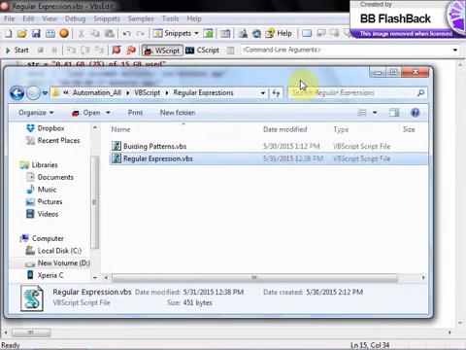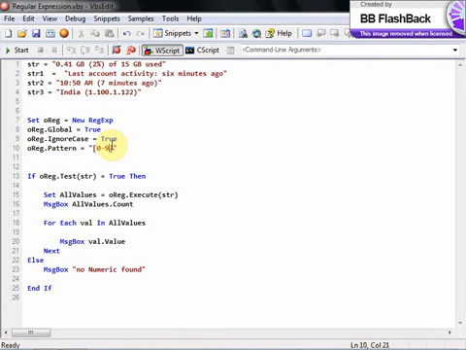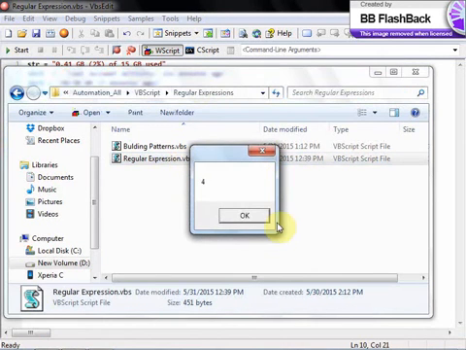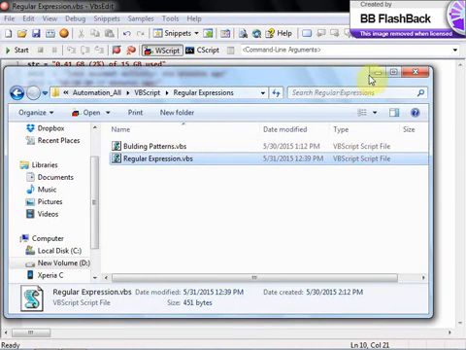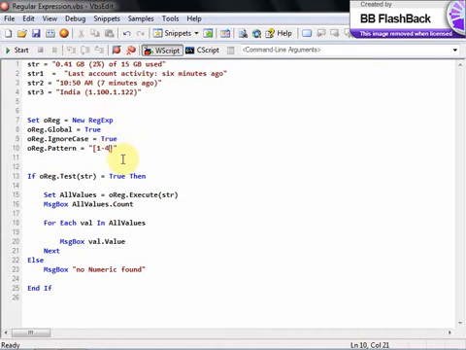Now, if I give 1 to 4 as my range, then how many will be matching here? 4. 1 has come twice, and 2, 4. So total 4 are matching. So 0 is not displayed. In 0.41 it's matched with only 4, not 0, because my pattern is 1 to 4 that I have given as the range. So when I say 1 to 4, it should be either 1 or 2 or 3 or 4, only with that. So like that you can give the range. If you say any digit, then it can be 0 to 9. So you can see 5 is not displayed and 0 is not displayed because the pattern here is 1 to 4. That's what I have used.